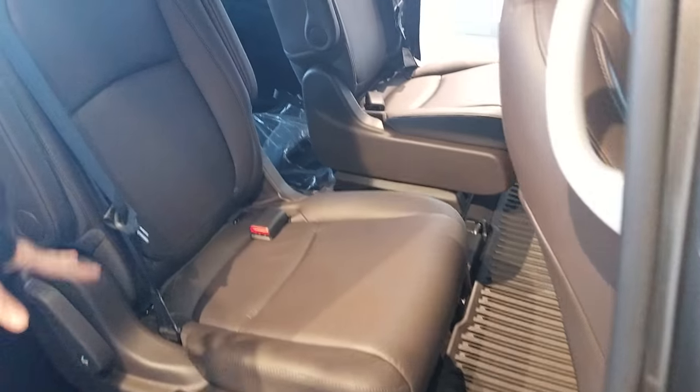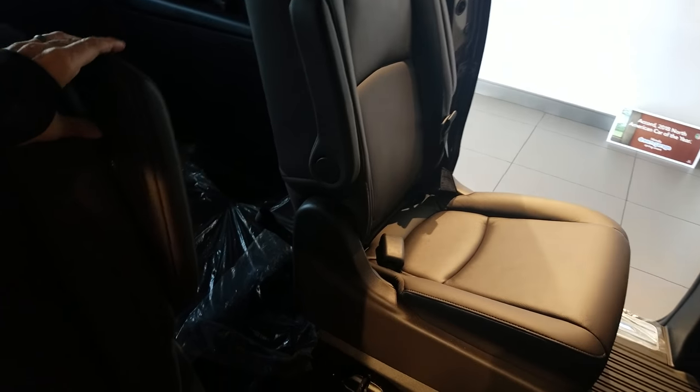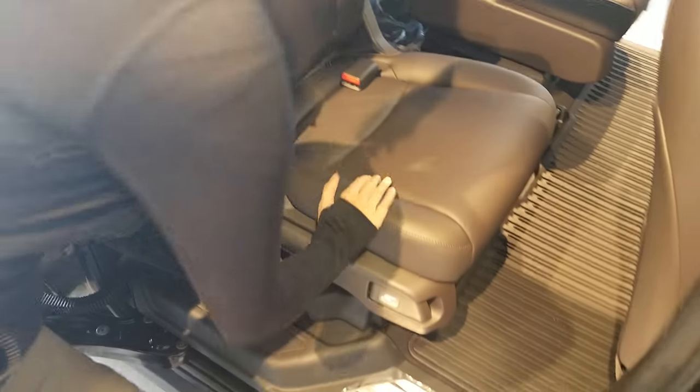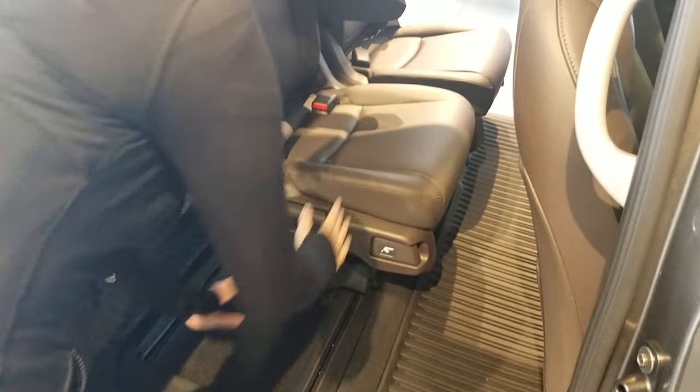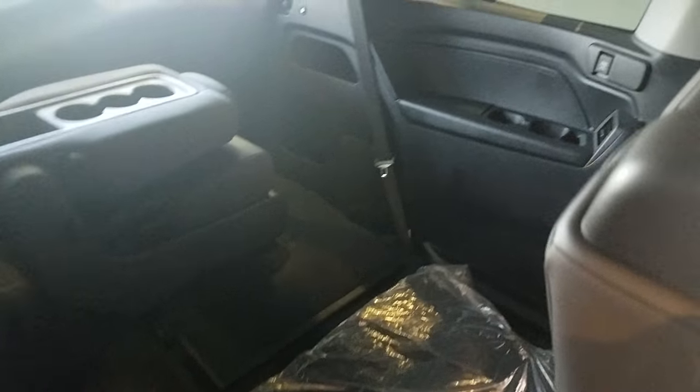Look at the back as well. When you remove this middle seat like I have, you have these two seats that act as captain's chairs. But if I pull this lever down at the bottom, we call them our magic seats. So you get to have more flexibility with how you get to the rear seating. Lots of space, lots of safety in the Odyssey this year.